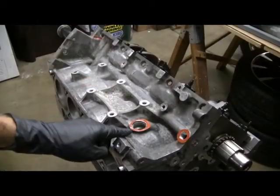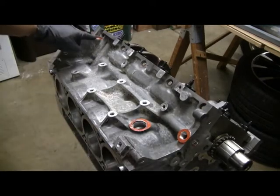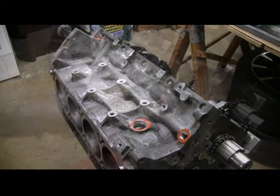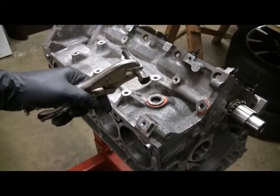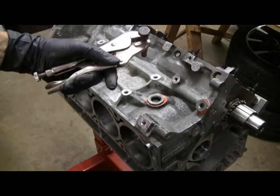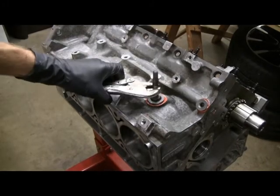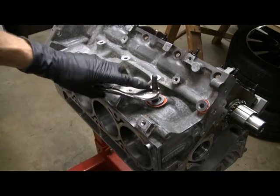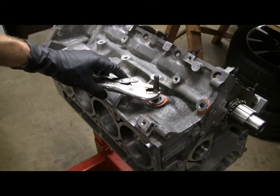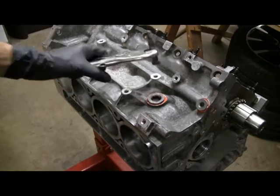You can see the three holes — that's the big one, one small one, one small one. Did the same thing as on the other side: put a little bit of red gasket seal on there. You should remember this from when I was taking the engine apart. I don't have a big enough Allen head wrench that fits in here, but I found that this bolt head fits right down in there. I put some flats on it, and then the vice grips — and this is my wrench, basically, to get this one tight.